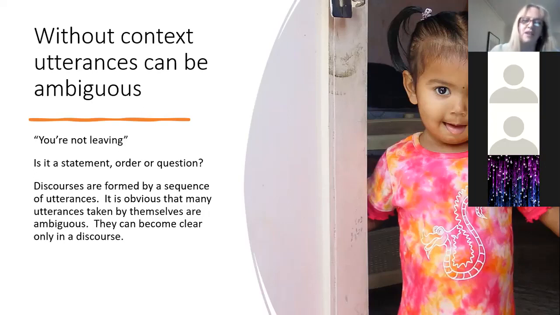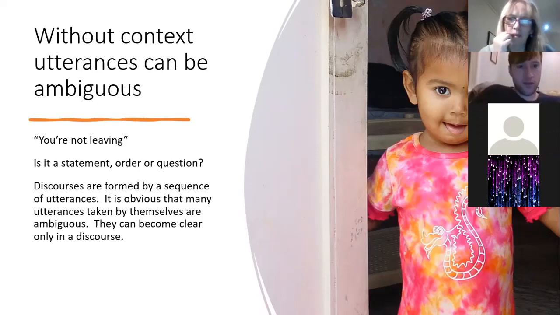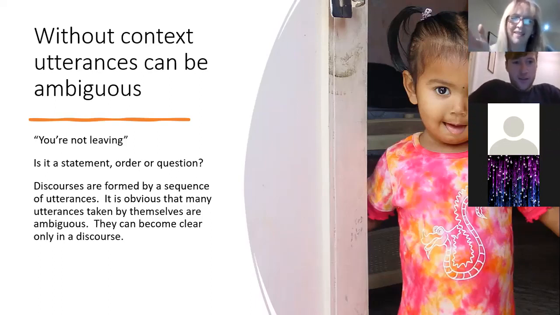Right, I'm going to say it with different intonation. So we're going to add a bit of context to it. You're not leaving. What about that one? Order. Okay. You're not leaving. Question. Listen again. If you raise the inflection, you're asking a question. If you lower it, you're making a statement. And if there's a question mark, if it's written, it's obviously a question.